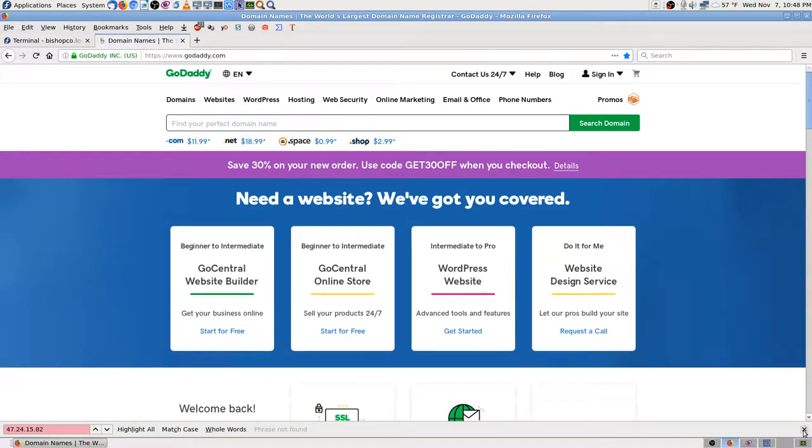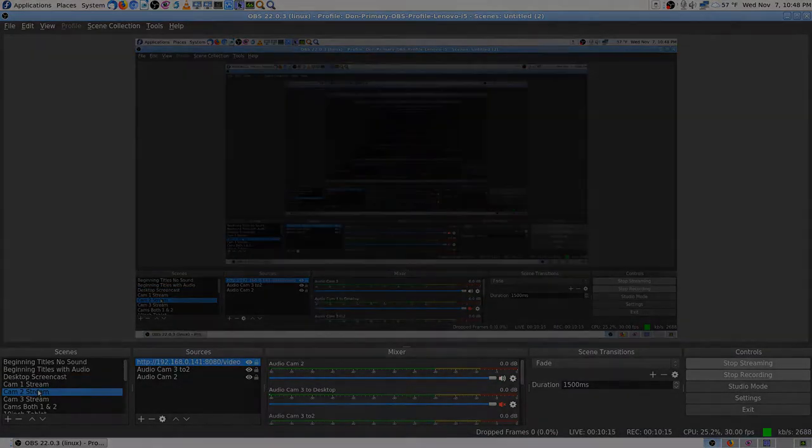I think I'll probably have to go ahead and use the camera at the monitor so that it's blurry, because I'm always worried that I'm going to show information that could cause me damage, you know. So I'll try to limit what I show. And so let's see. I'm going to look at my bishopco.com. I want to see what it's set up to go to.